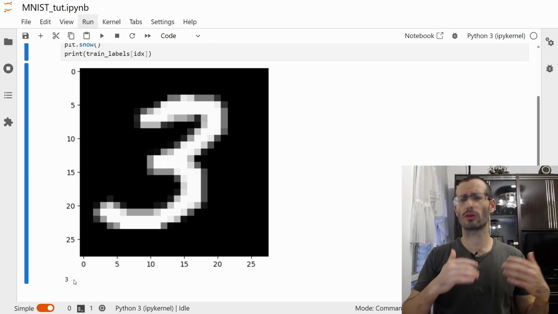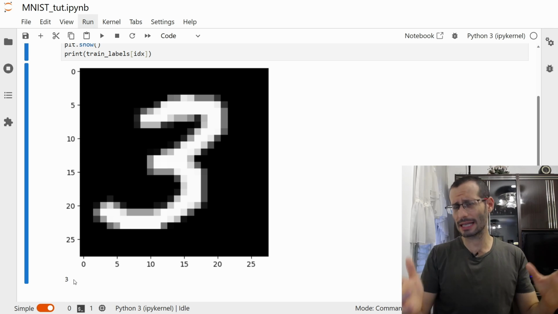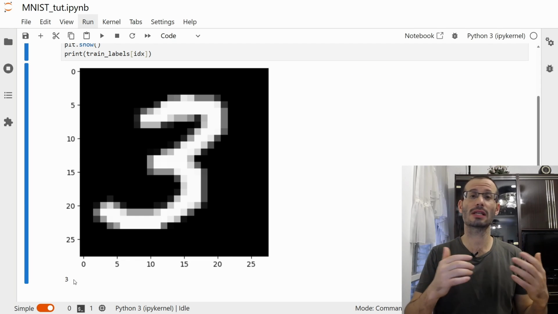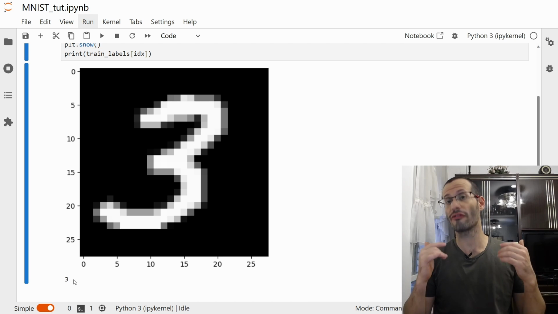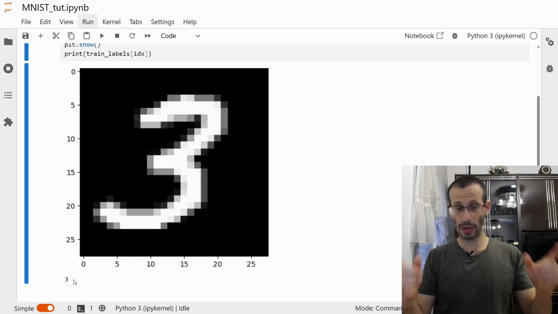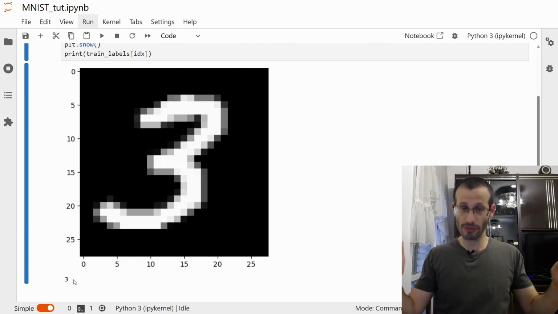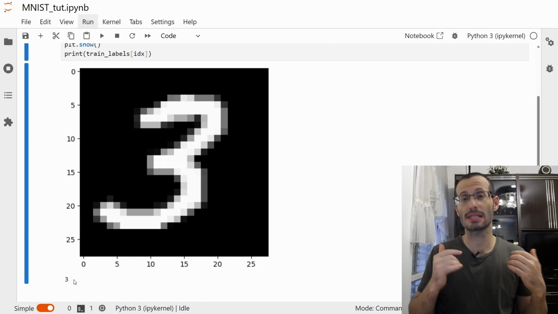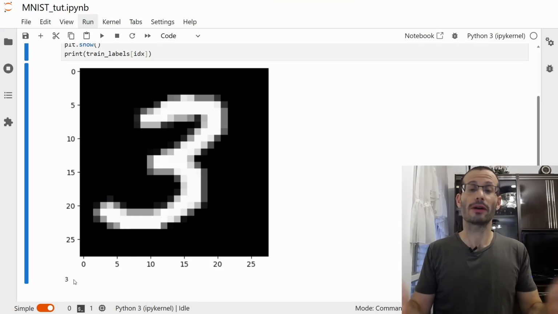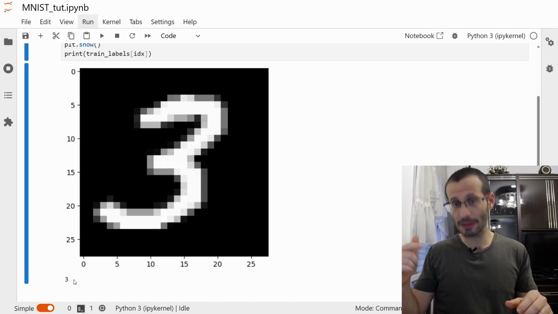Now, to work more conveniently with the labels, we're going to represent each of them as a vector of classes. What I mean by that is, instead of using only a single number, we're going to use a vector of 10 numbers. For the correct index in this vector, the one that the label actually represents, we're going to give the value 1. And for the rest of the indexes, we're going to give the value 0. A label with the value 7 will be represented as a vector of 10 values, where each of them is 0, except for the value at index 7, which will be 1.